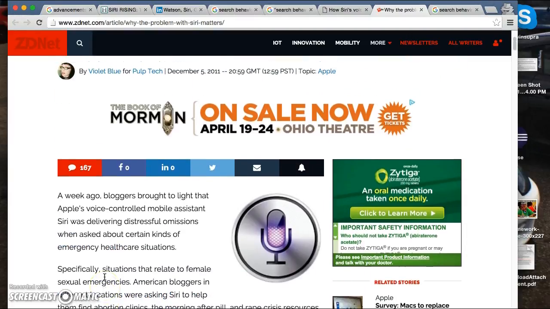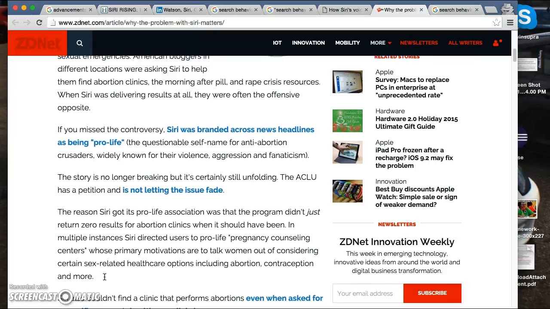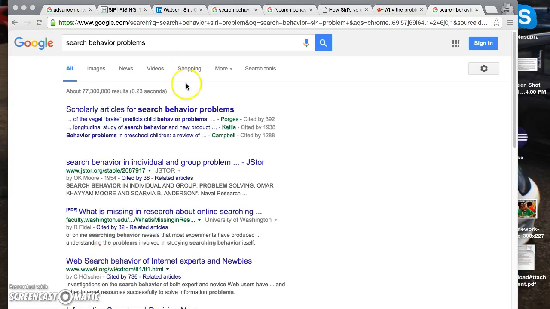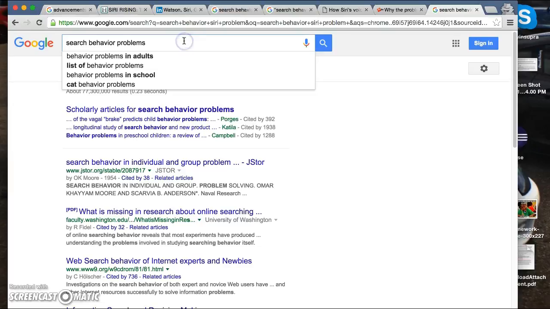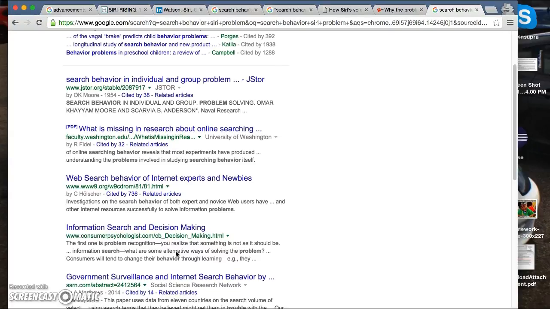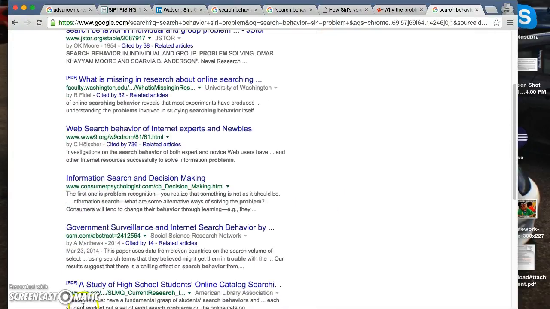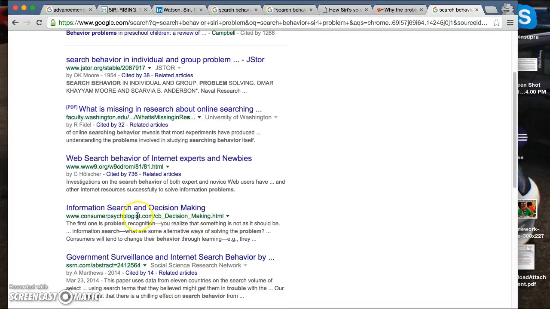So then I want to go in depth and look for search behavior problems and start broad, and this is my very broad search statement. If I had more time, I would add Boolean expressions and try to narrow my results, because this is way too many results. From here, I'm going to check out a couple of sources and see what the behaviors are, and then hopefully connect it to my Siri research and add Boolean expressions with Siri, after I look at this information.